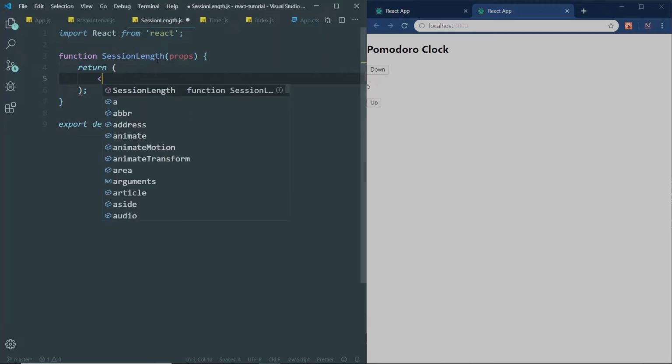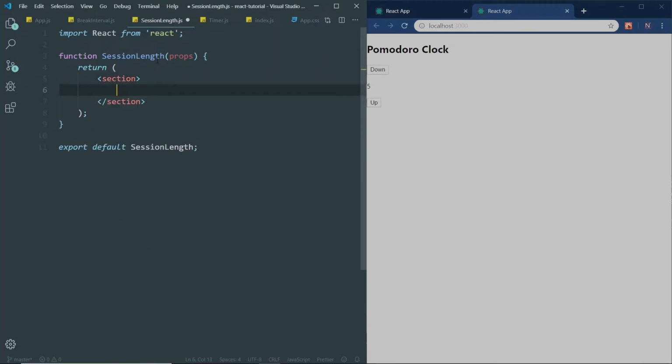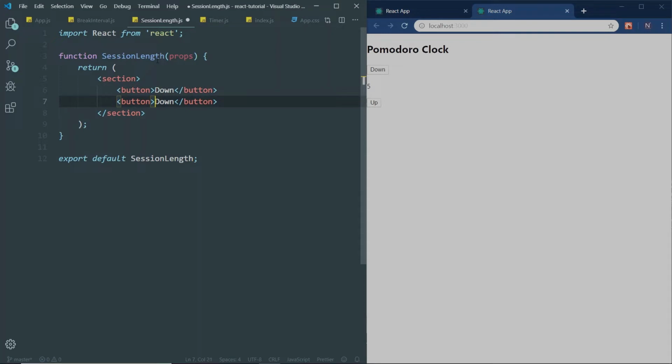In here, this will be a section as well. Inside the section, we're going to do the same exact thing: down, and then up, and then we'll have the session length showing here, props.sessionLength.